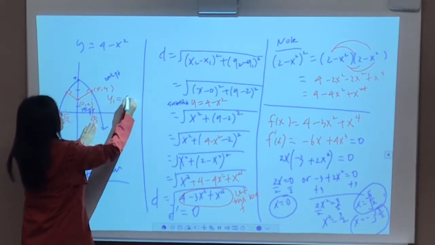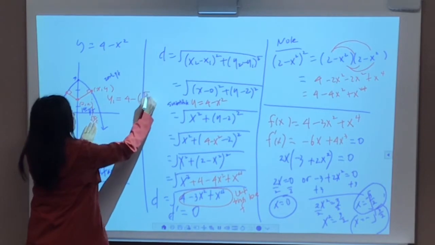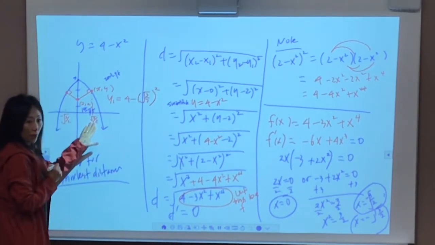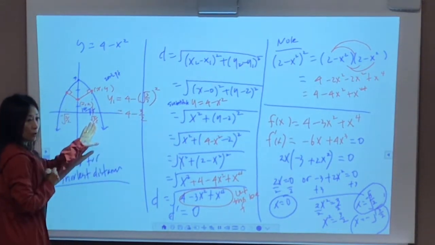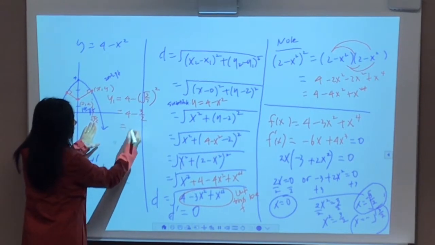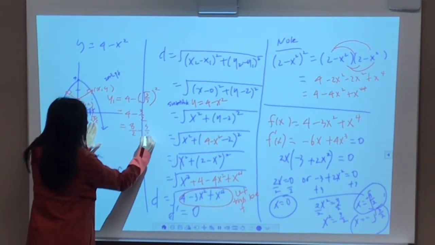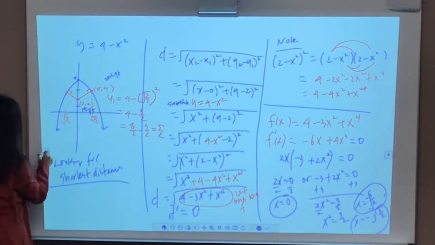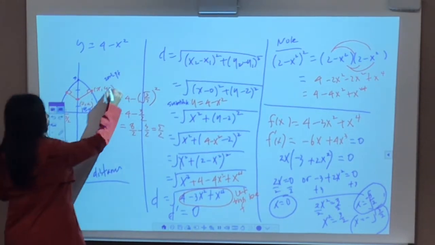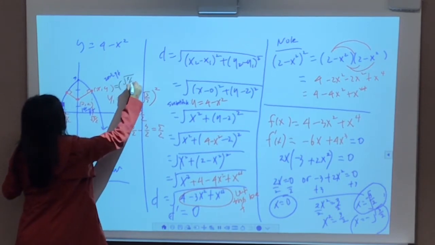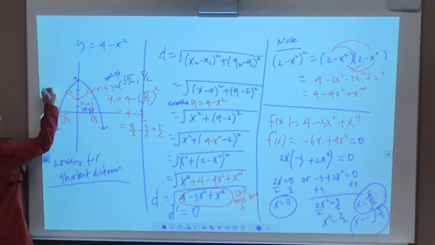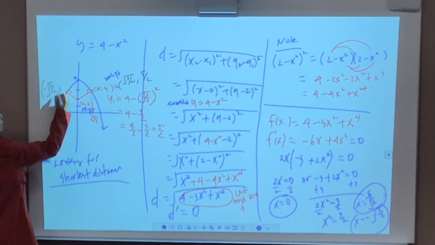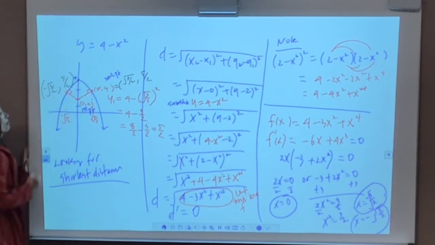So, first one. The first number that I'm going to do: 4 minus square root of 3 over 2, square that. What does it give you? 3 over 2. And you're going to say, okay, that's the same as 8 over 2 minus 3 over 2. That gives me 5 over 2. So I got it. My y value over here is: square root of 3 over 2, comma, what? 5 over 2. It should be the same thing. And over here, they're exactly what? Symmetric. So negative square root of 3 over 2, and the y value is what? 5 over 2. So I'm done.